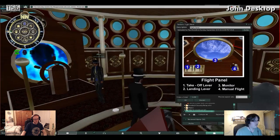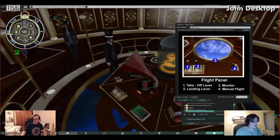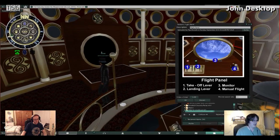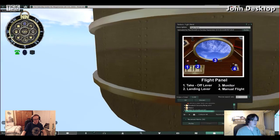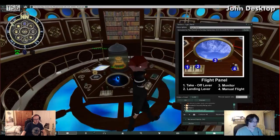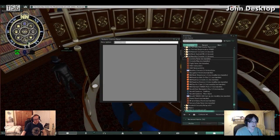So if I go ahead and take off now, we should. There we go. And then if I pull that lever again, we should see. There you go. That recoils and then closes up. Does that recoil into the back? No, it doesn't. It's alright. I have no idea. Okay, the next panel is the comms panel, I think.